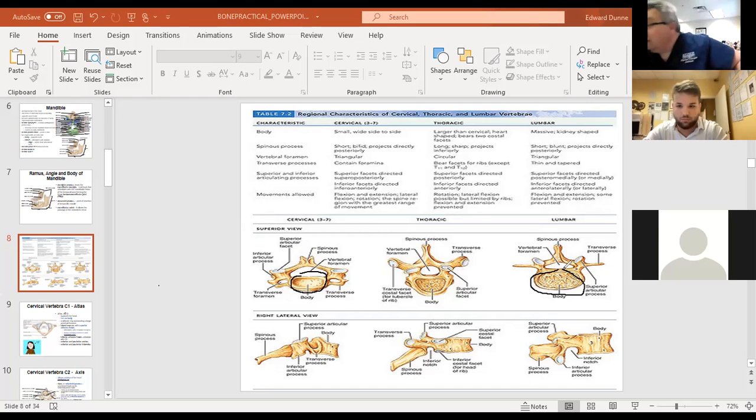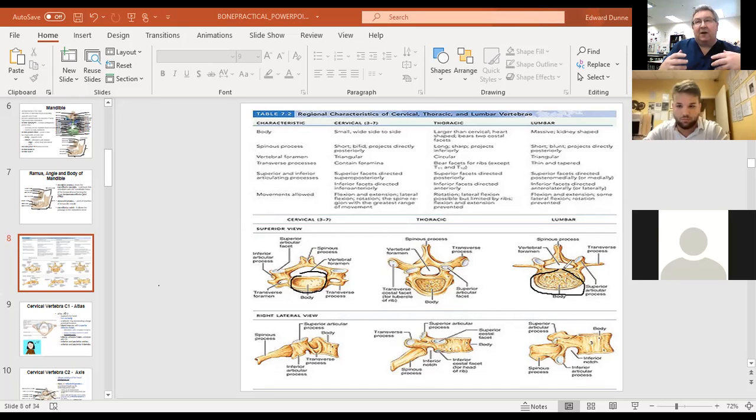So here's a cervical vertebra right here. And on this top area right here, this is the body on the cervical vertebra. Very small. Compared with a lumbar vertebra, the body is very, very thick. All right. So that's one way of understanding the vertebra. The thoracic body is kind of in between. So basically, the lumbar vertebra is definitely larger, the largest of the 3 types of vertebra.